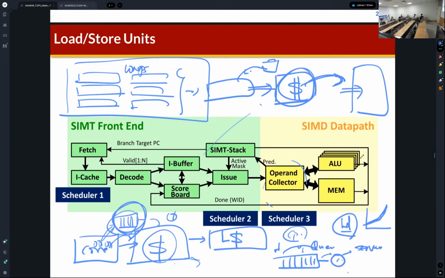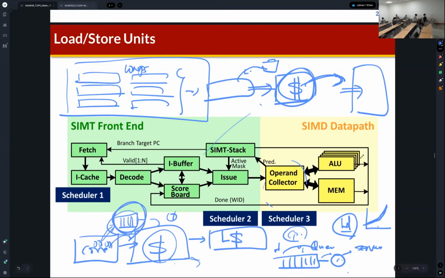So what's the problem? If the data traffic is very heavy, then our load instruction, and the store instruction is a little bit different, but the load instruction in the GPU needs to consume more cycles. And then based on queuing theory, it needs to wait many more cycles. The traffic is very heavy, and that's also the critical performance issue in the GPU.